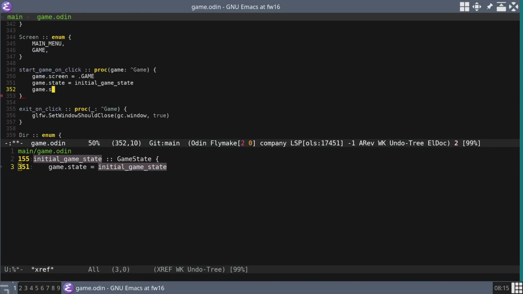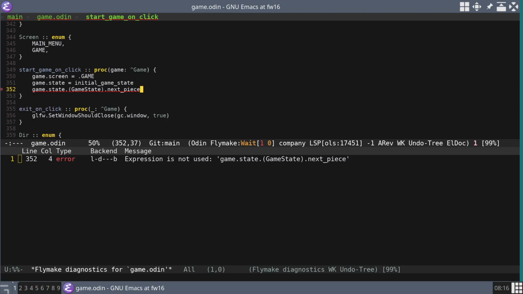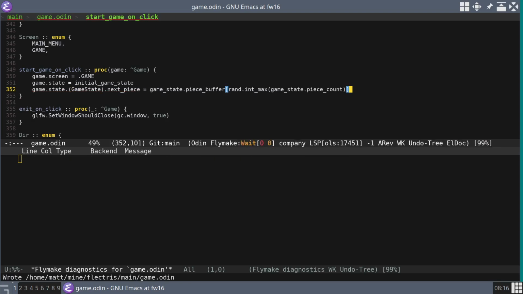When you do this, game.state as a game state dot next piece. What have I done wrong? Expression is not used. Can I do that now?